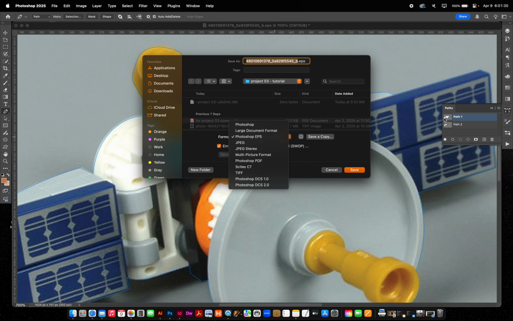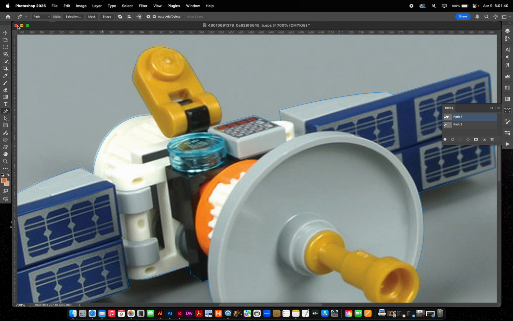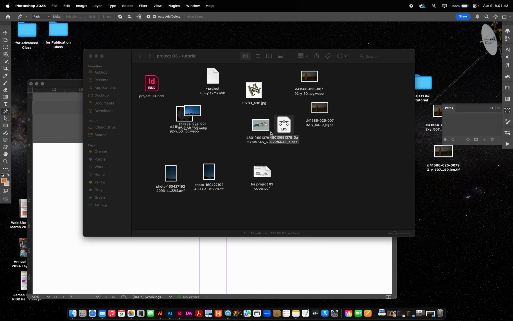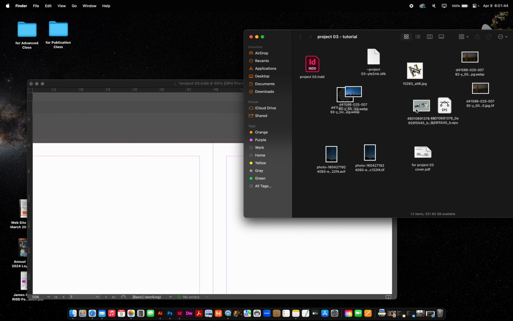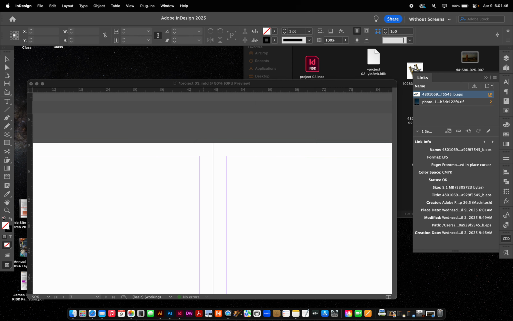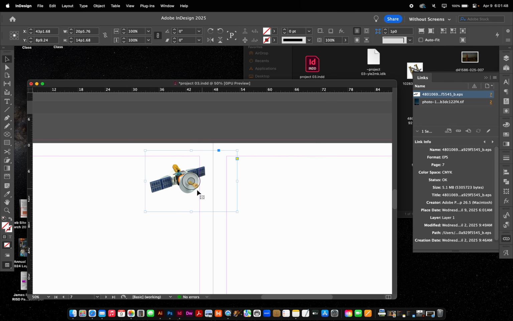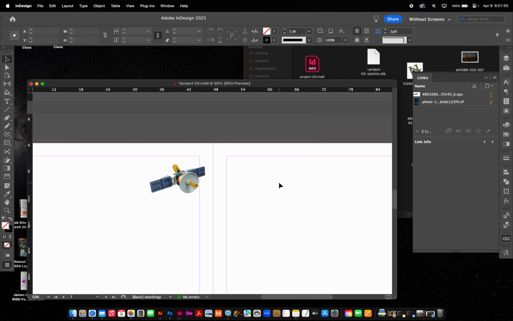That's going to bring in all this information that you just put in for the path itself and knock out the background for you. Then when you drag this into your document, it clips out everything that was in the background.